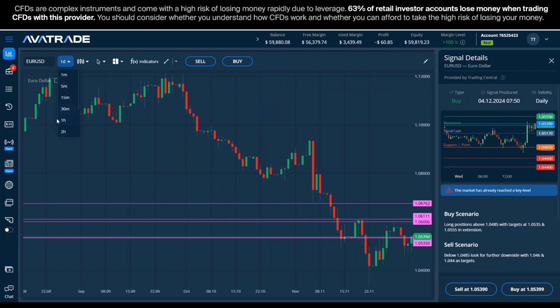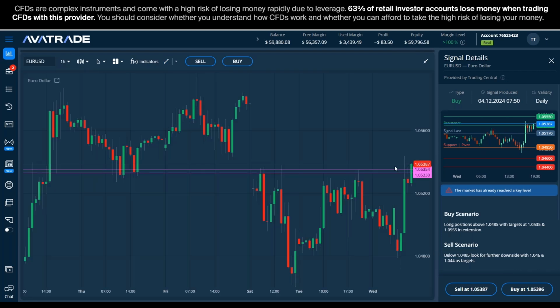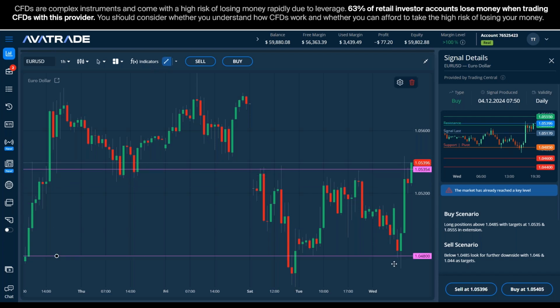And let's go to maybe 1 hour candles. Here's resistance I drew in the past from even last week. I think I drew these. And that happens to match the resistance level for the first take profit zone. Their support level is down here, 104.85, which you can see why this is a support level.